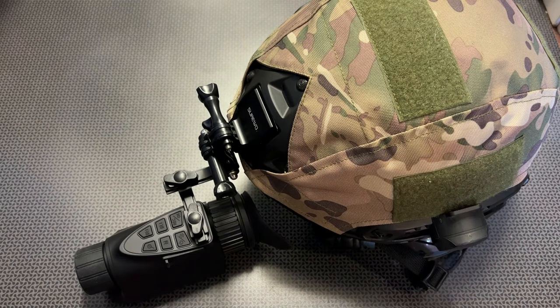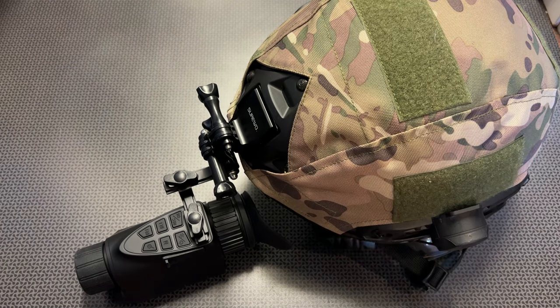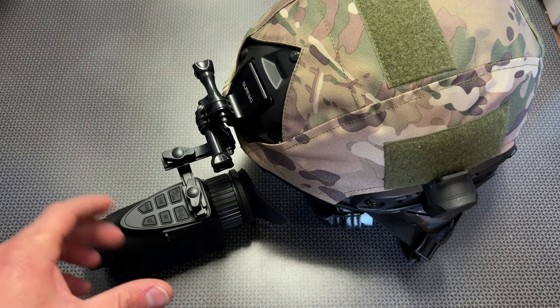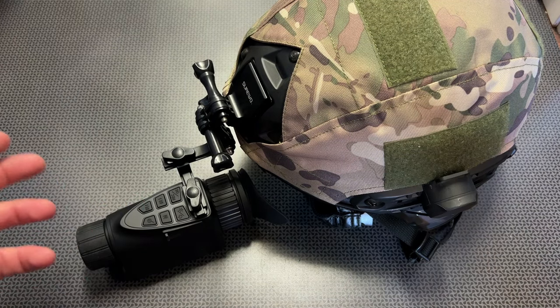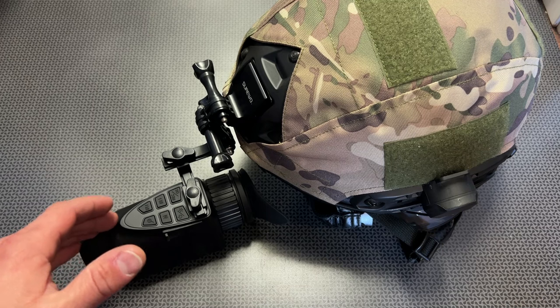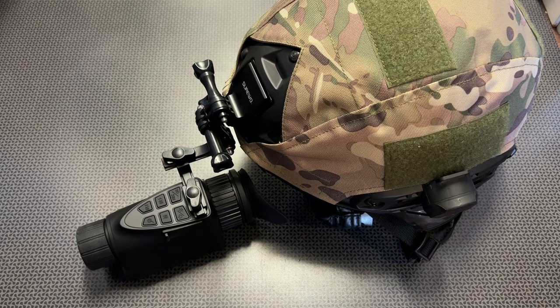So if you wanted to get into some digital night vision, especially for hunting applications — especially with some of the brand new laser options from Votatu that I recently reviewed, with IR lasers coming in right at around $50 on sale — you can mount that $50 IR emitter laser to your weapon system and do some night vision target shooting or hunting for hogs and coyotes. In my state at least, you can hunt hogs and coyotes with night vision with no restrictions, and utilizing those IR lasers, this would be the perfect application. For the entire package, less than $300 — that is unheard of. Nightfox has really made night vision available to the masses.